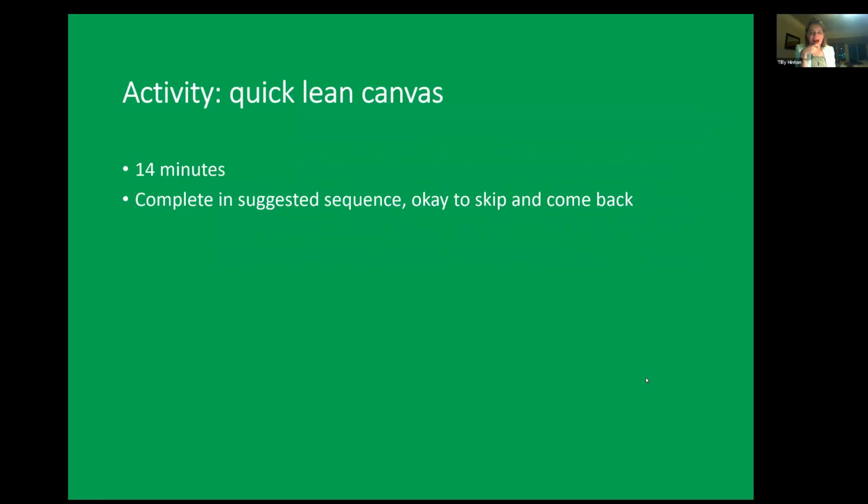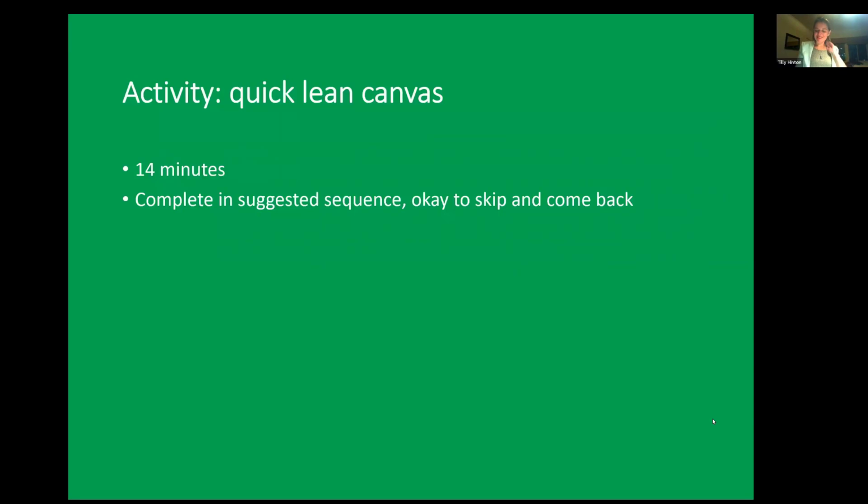So I want to start the timer and give you 14 minutes to jot down something in each box of the lean canvas. To make that a worthwhile 14 minutes, I need to know for sure that you've all been successful in downloading it. Is anybody having any trouble getting to that link? Maybe a few people can type reassuring messages in the chat window to say that you've got it. Otherwise, it's going to be 14 not very useful minutes. Okay, I'm seeing lots of all goods, so I think we are good.